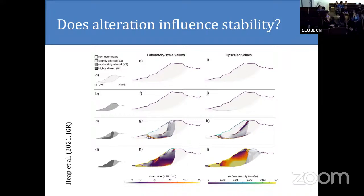Okay, so we're going to go back in time and forward in time. If we go back in time and we remove this highly altered zone, then maybe we have a volcano which is homogeneously altered, but only moderately altered if you check out the little scale here. Further back in time, having been to the volcano, I can't imagine a situation where it was not altered, but this is the volcano if it was not altered at all. And then this is forward in time, which is also sad times, where the southern flank of the volcano, this is the south side, is now completely altered.